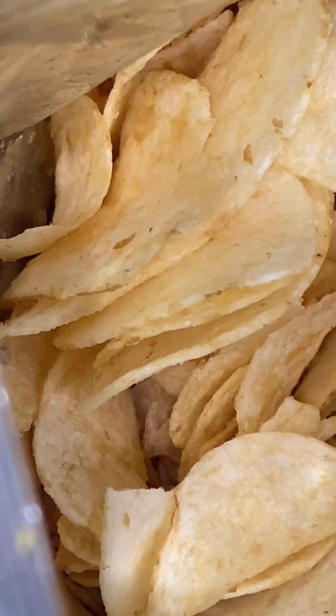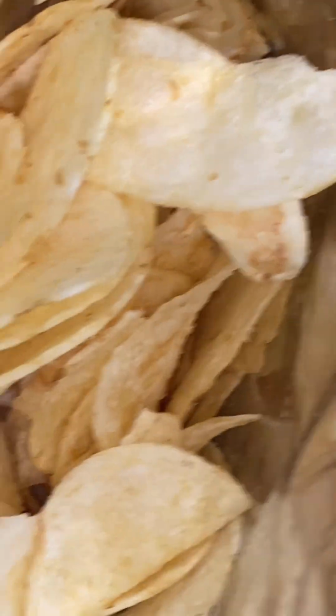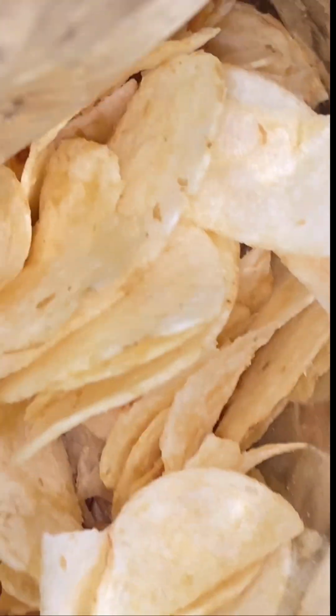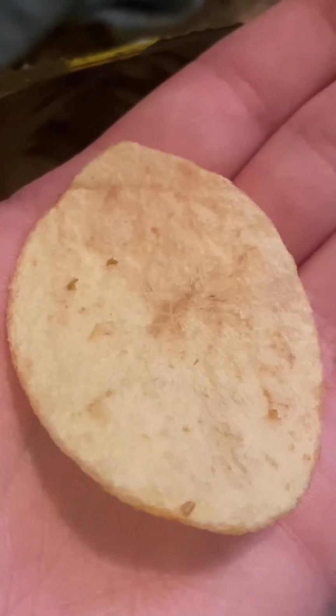Let's get the up close. Here is the up close with the flash turned on. Oh yeah. Up, down, up. Brightness down, brightness up. Now here's what one looks like by itself.